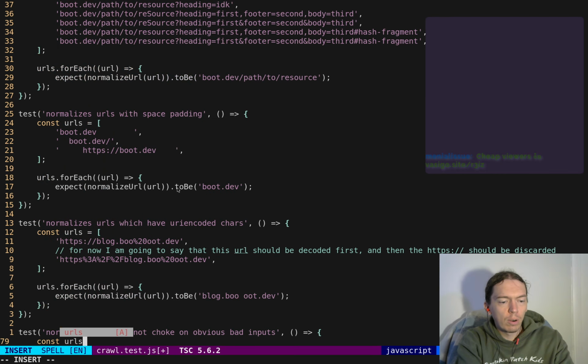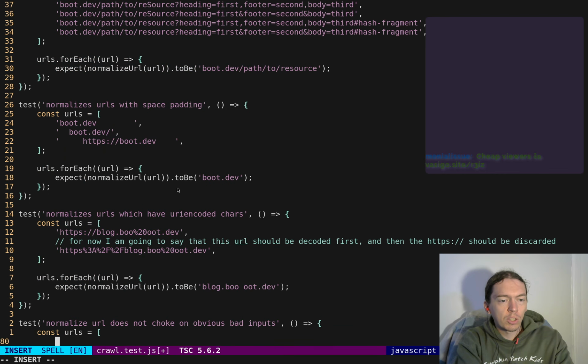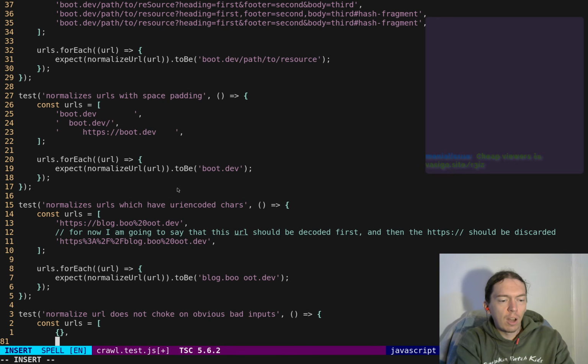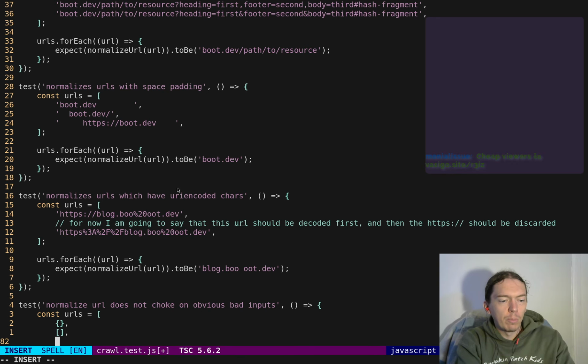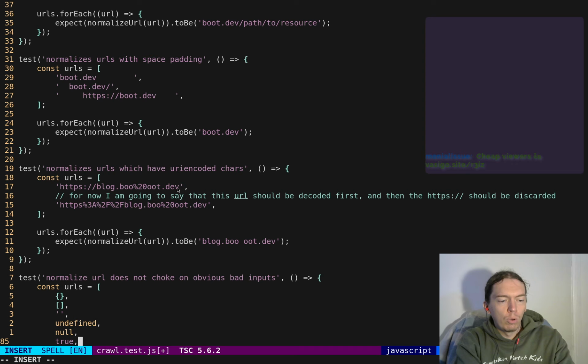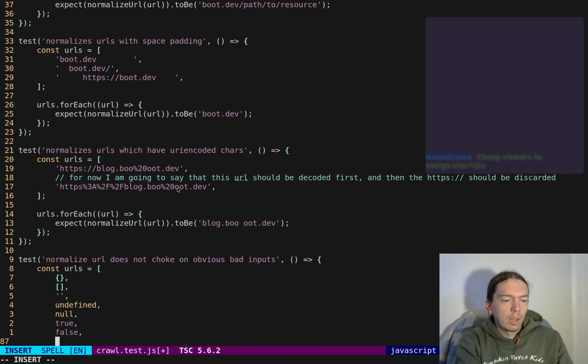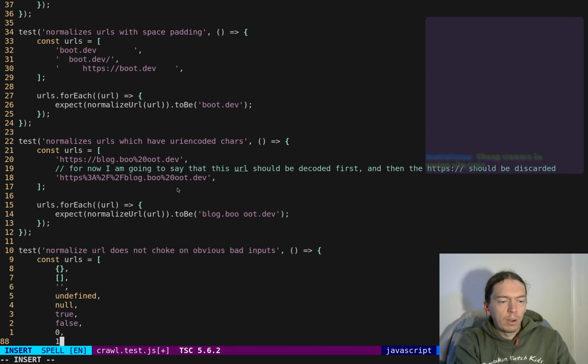So const URLs equals, and then we'll put some things like just an object, I guess, an empty array maybe, an empty string, an undefined, a null, a true, a false, a 0, a 1. I mean, let's not spend too much time on this.